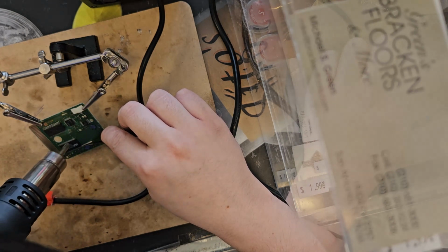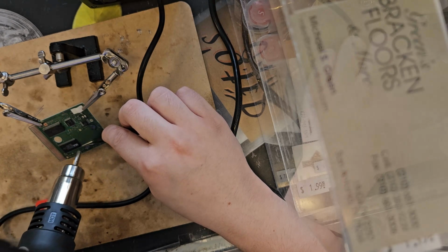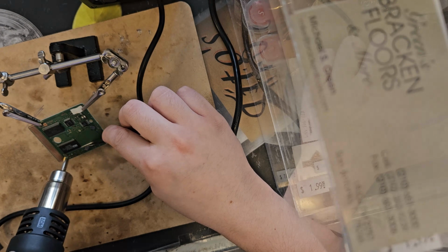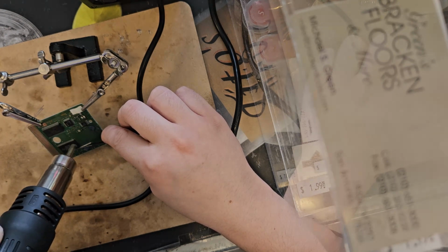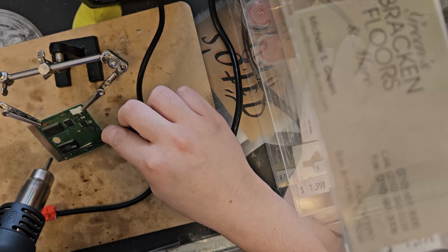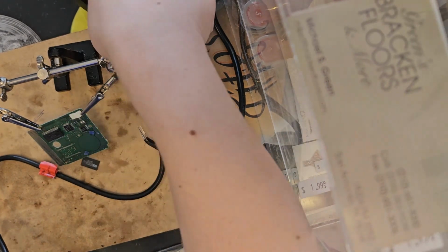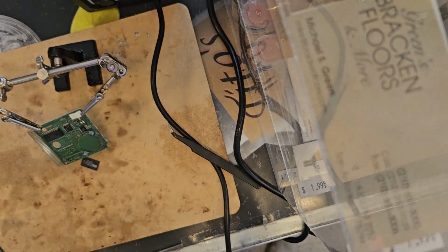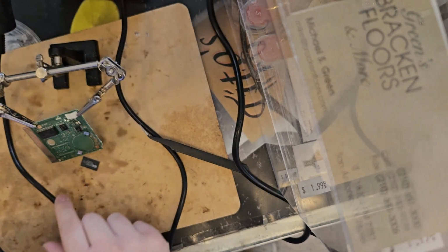So when I'm doing this, I'm making sure I see the solder points turn glossy and crystal, like mirror finish. That's how I know that it's ready to lift. And I'm moving back and forth in a circular motion. Ooh. Okay, power off. That went very quickly, and I'm kind of scared.